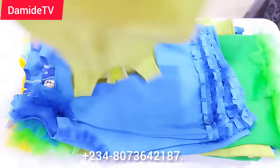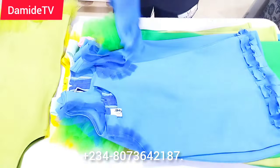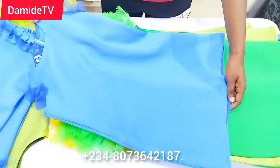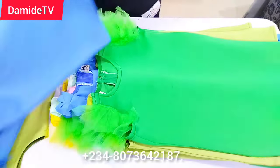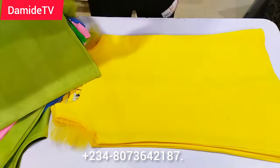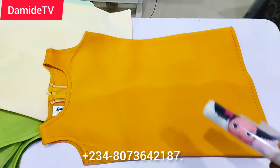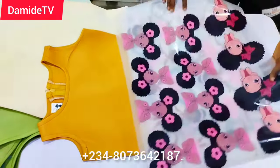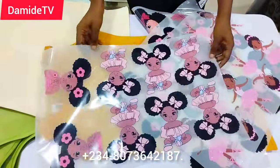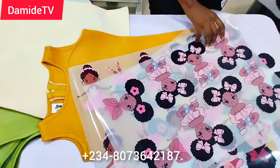I also designed these with DTF — A5 size. You can see how beautiful they look. See how the label brings the work out — it looks like factory-made. The next thing to do is to put the DTF on it. This is A5 size. For those who want to know: the sheet you see on screen is just when we are printing — we cut from it. The A5 size is what I'm cutting.